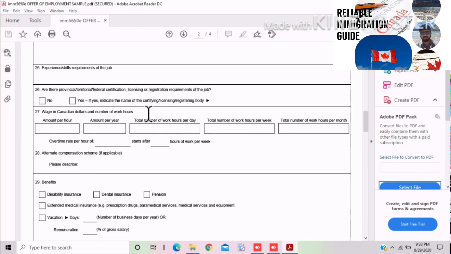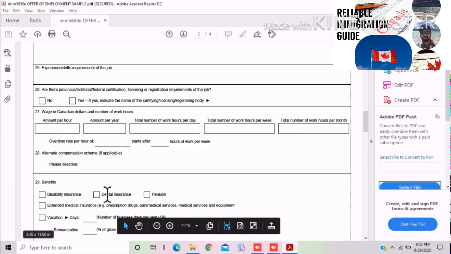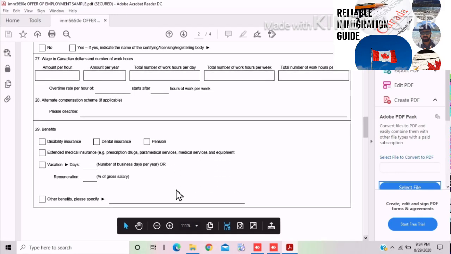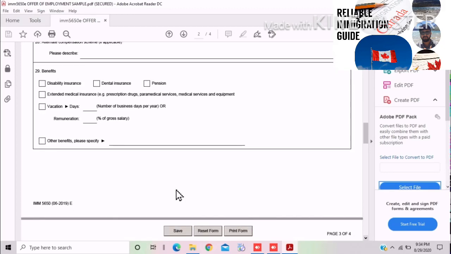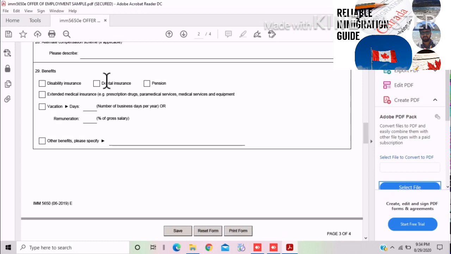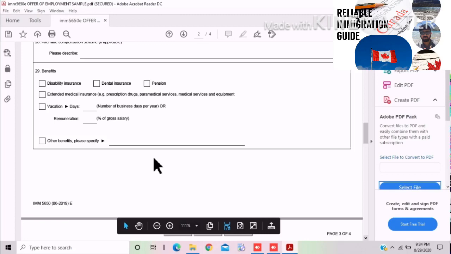So benefits are there, and he has to fill in all the information for you, and all the details about the wages per hour, amount per year, and finally other benefits if there are any.